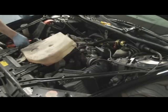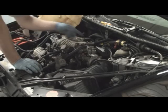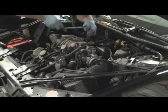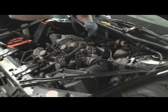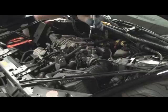Now you can get to your valve cover bolts. That's it for that. All the wires on this side are disconnected. So I work to the back, and then usually I wrap it around each yard and keep it out of the way. Use a 6 or 10 millimeter socket on this stuff because the shape of the bolts kind of makes it round off.